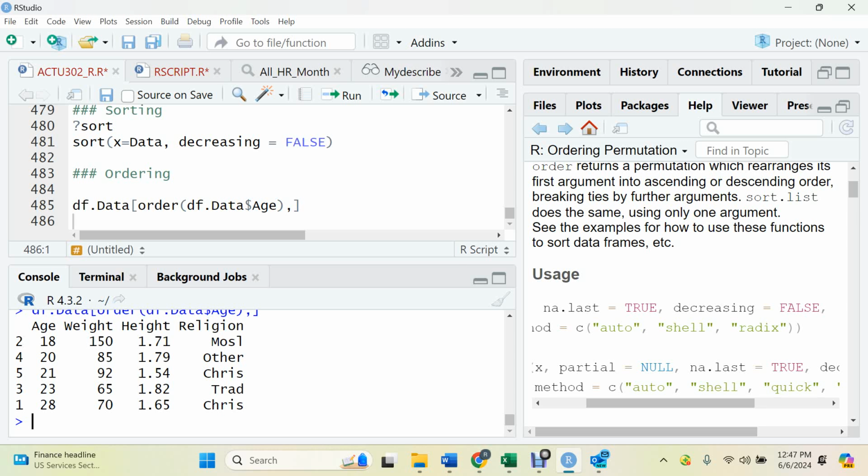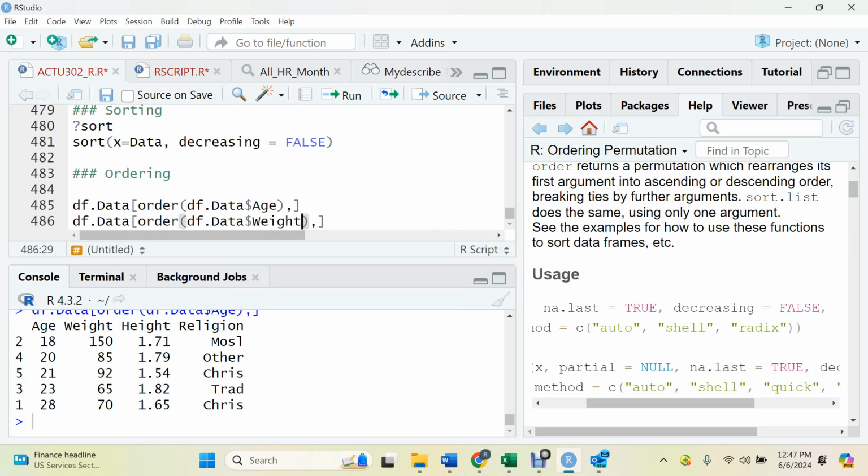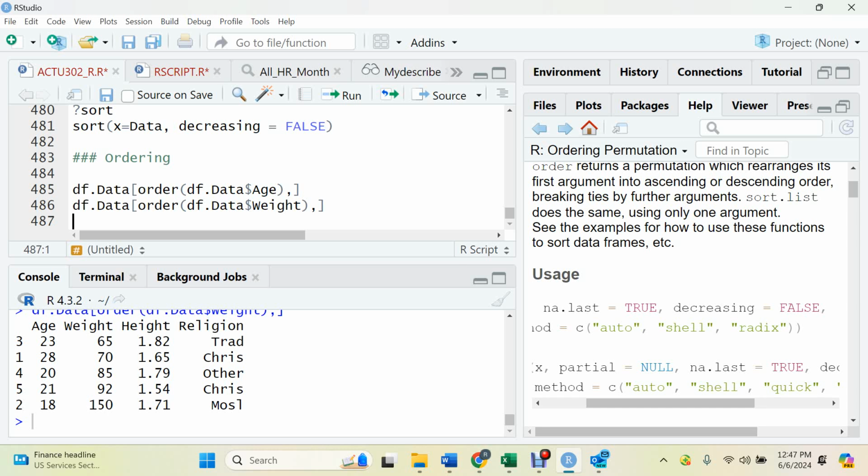You see, age is in order, but not weight, because it will carry your age along with all your other data, and that may not necessarily be in order. I can also order according to the weight. So I can change this to weight, and the whole thing will change. I order now according to weight.